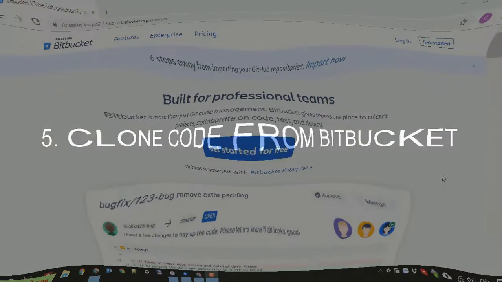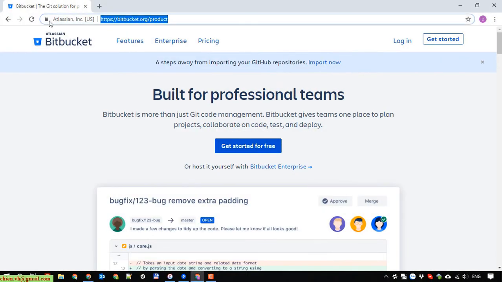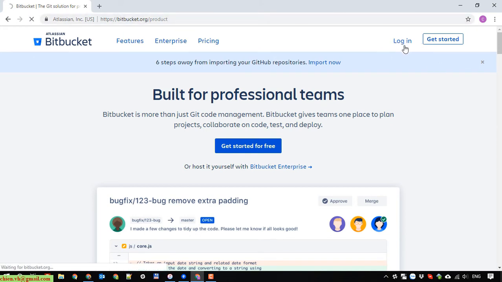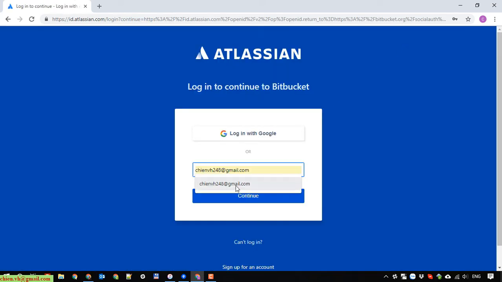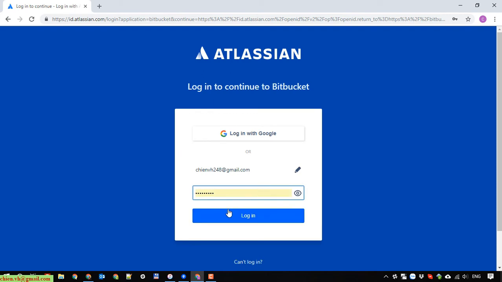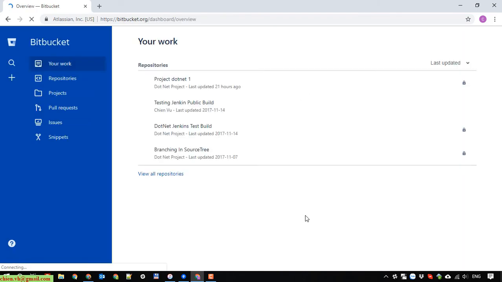Here, firstly, you go to the bitbucket.org website and click on the login button here. After that, it will navigate you to the Atlassian website, so you have to enter the Atlassian account here to get access. I'm assuming you already have an account here. In case you don't have an account, please sign up for a new one. After that, it will navigate you to the dashboard of the Bitbucket account, which contains all of the repositories here.